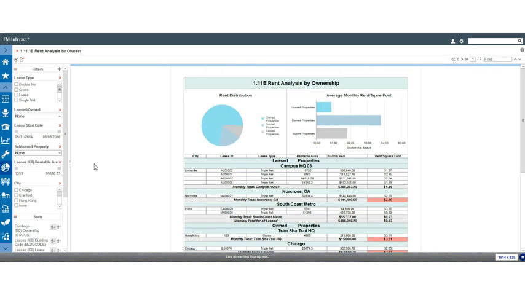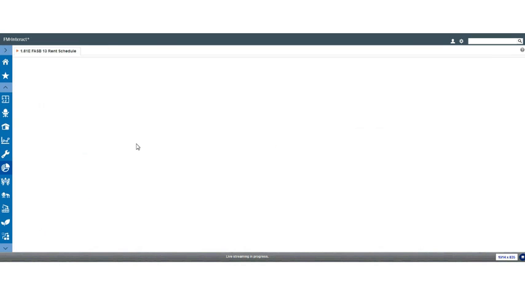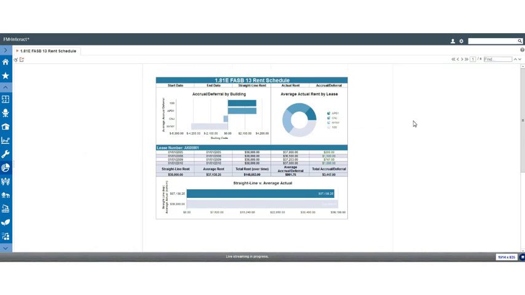Here's that sort of FASB 13 rent schedule. Being able to look at specific leases in our straight line versus actual rent. Here we're looking at what is the accrual for our different buildings. Here we're spending a little bit more, and here we're kind of losing in our New York properties. So being able to look at that straight line rent and the actual rent, kind of compare what's happening at those different buildings and how is this distributed across our leases.